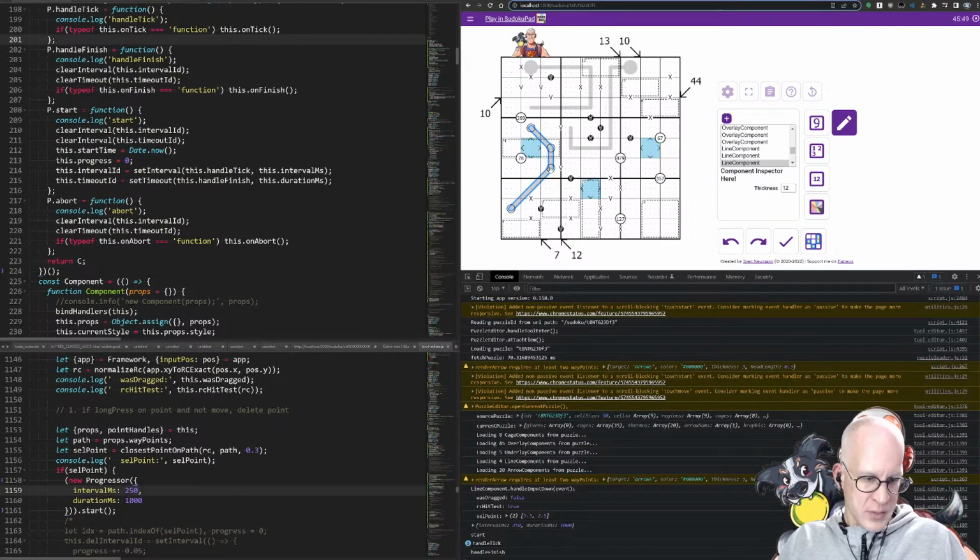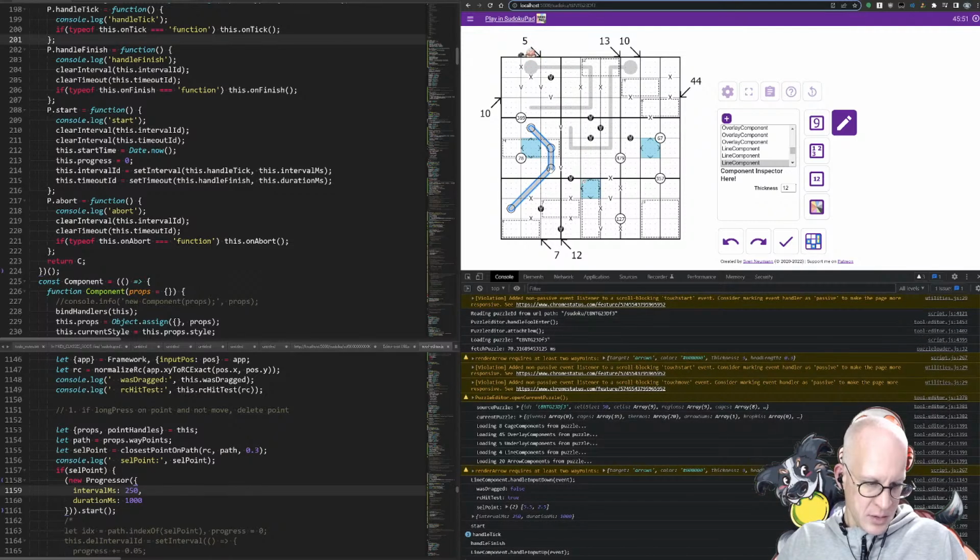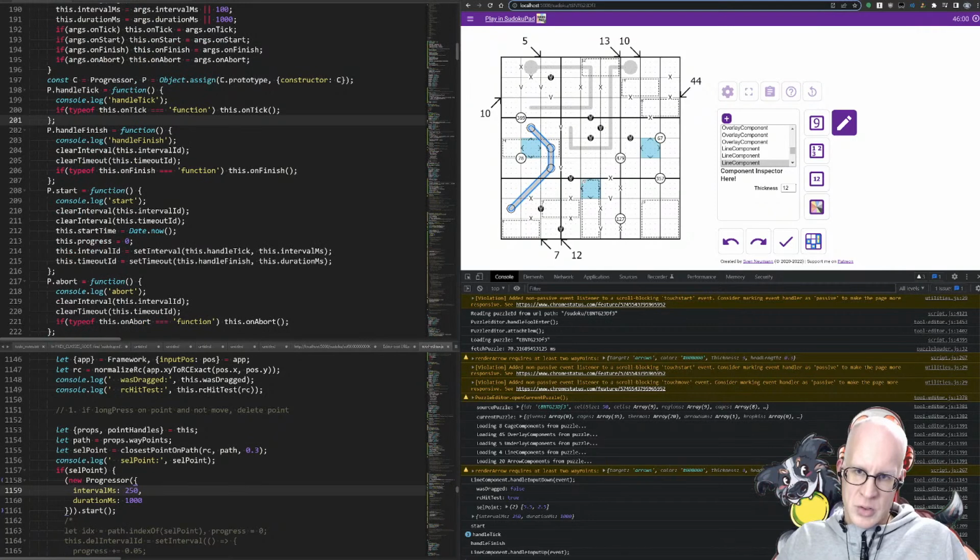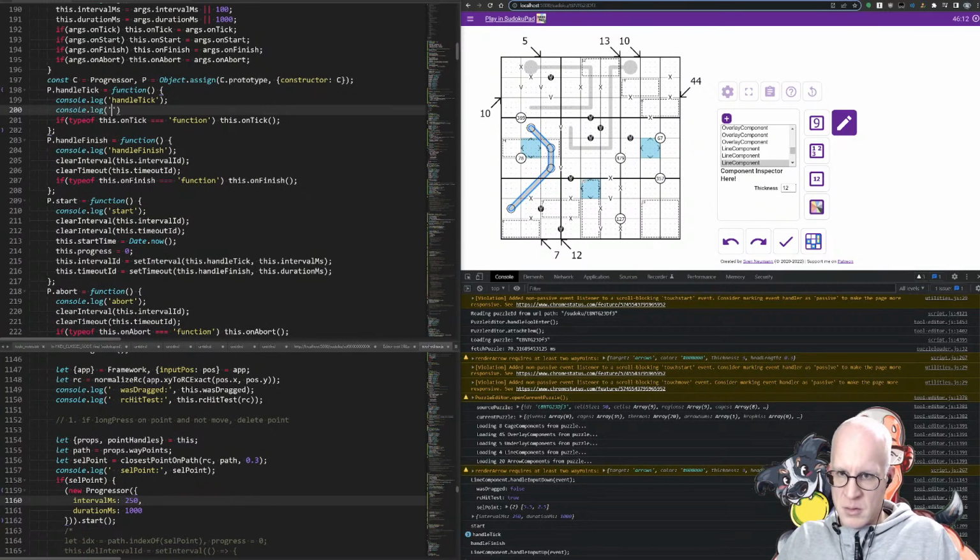So handle tick, start, handle finish. Handle tick happens only 3 times. So the guarantee is not there that we're handling the tick correctly. What we're going to do is execute onTick one last time when we hit onFinish with progress 1. And then here, console.log this.progress. And progress should here now be relative to start time.